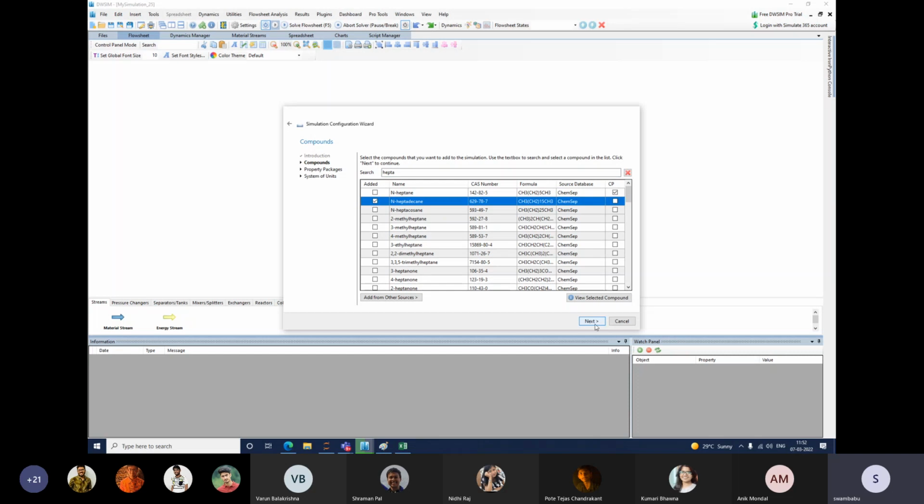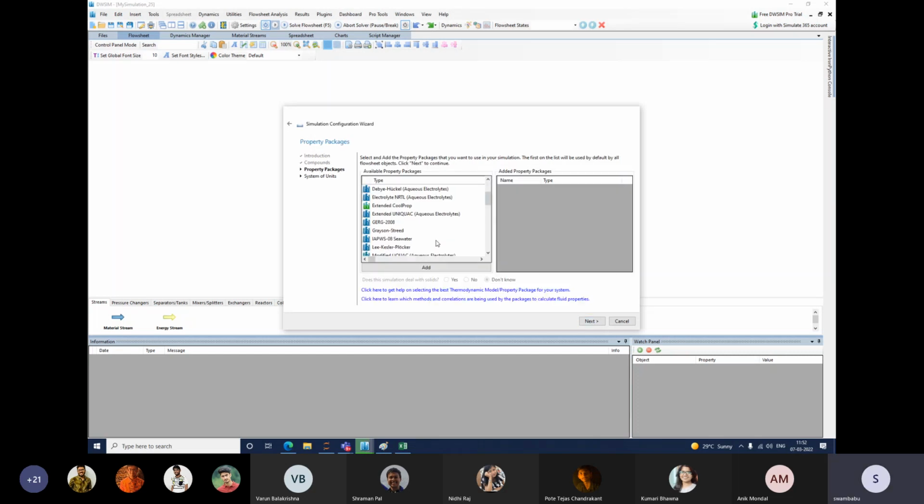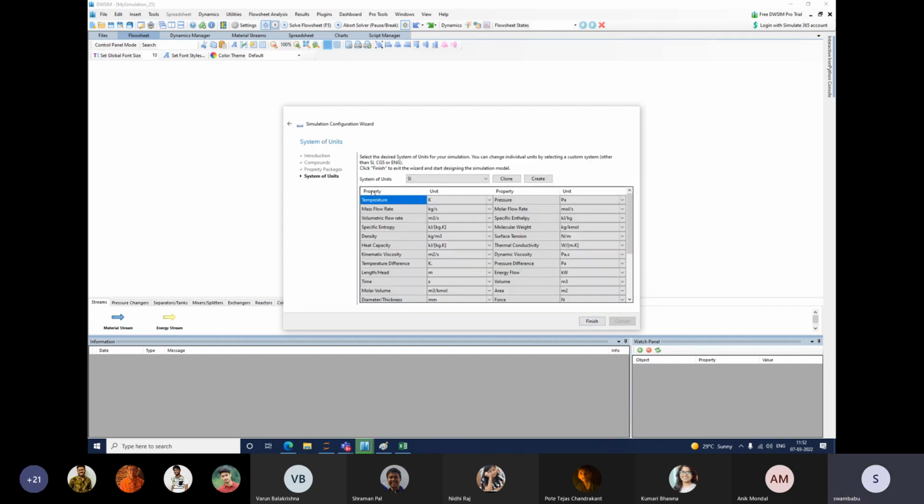Since it's a liquid mixture, for convenience the first thing to go for is NRTL. So I'm adding it and going to the next. Since I have degrees Fahrenheit and other such units, I can go for English units. This gives most of the English units, that is FPS units, so degrees Fahrenheit, pressure, and all these conditions we can easily maintain.